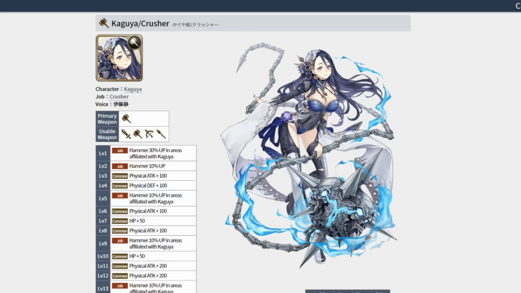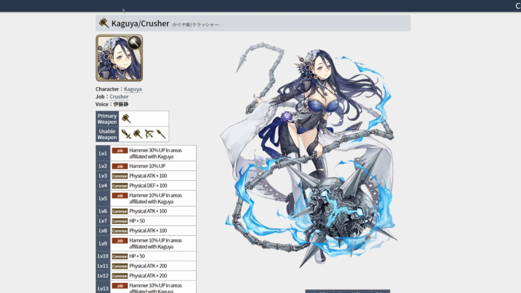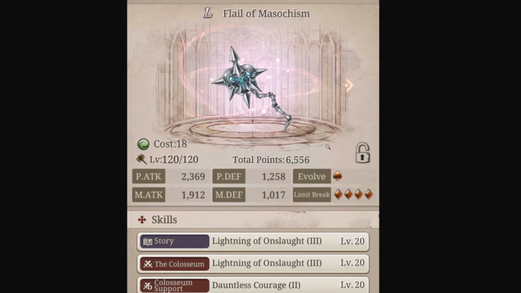Because of the jobs, as a physical DPS, you're probably going to want to pull on this anyways, because this only gives you 100 physical attack, but it does give you a lot of HP, and you guys kind of still need HP anyways. And then obviously you want to be pulling for that physical attack and the weapon itself anyhow.